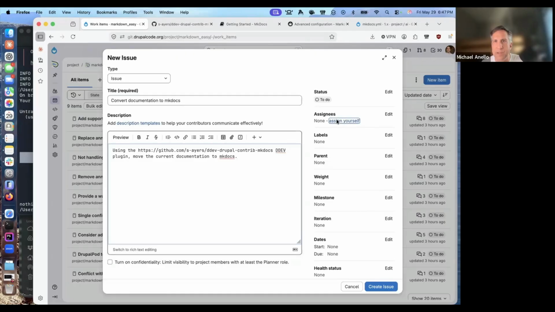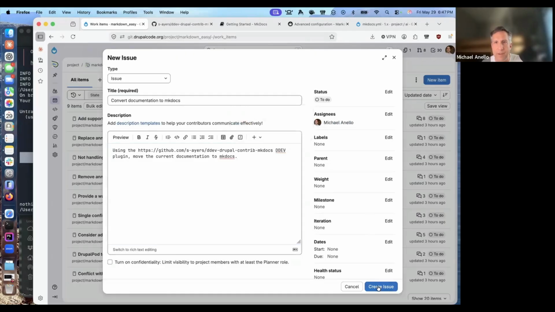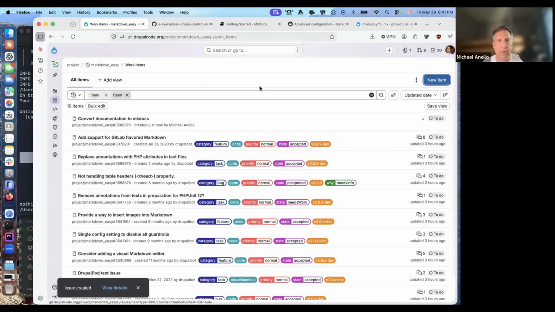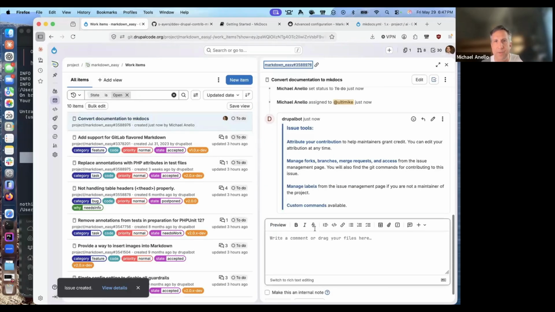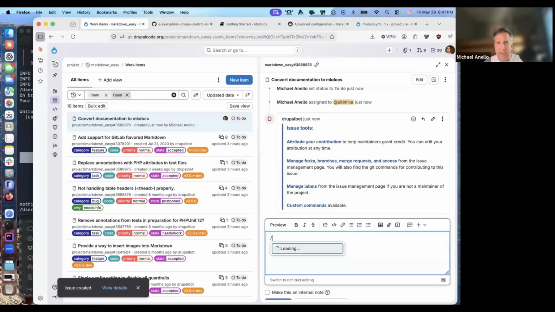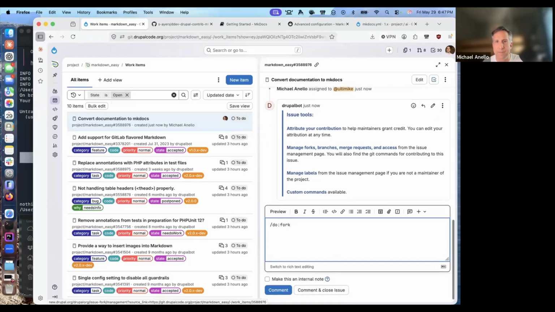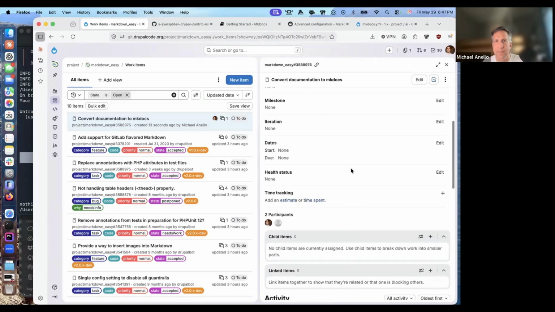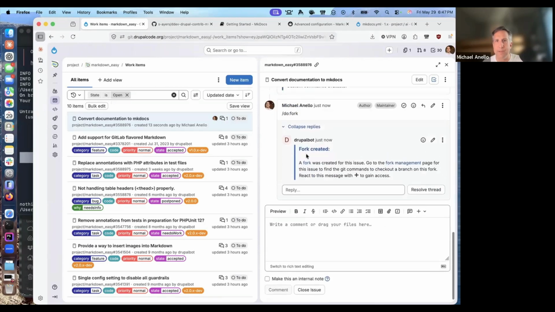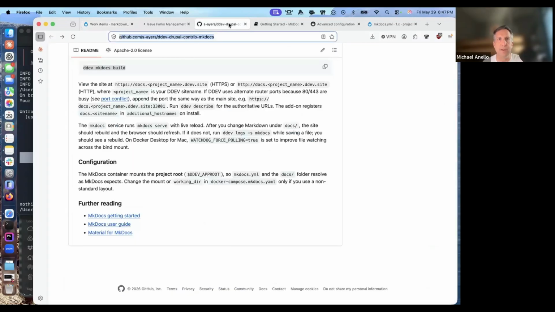Let's see, assign myself and create issue and come over here. And then what is it, was it /do fork? Is that right? That makes a fork for me, I think. Is that happening? Oh, there it is. Fork created. All right, so now we go to the fork management page.